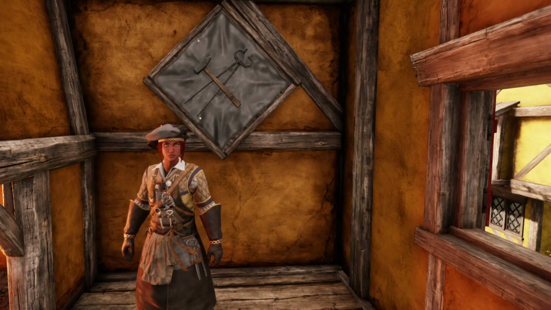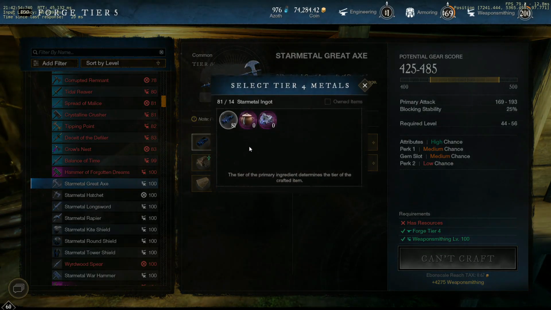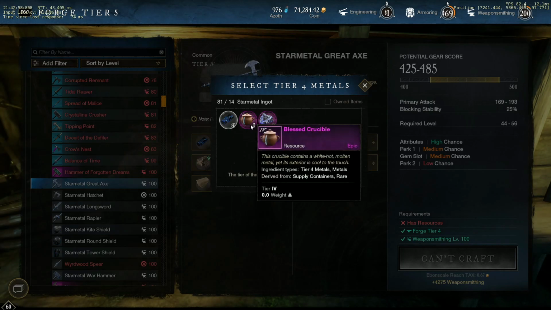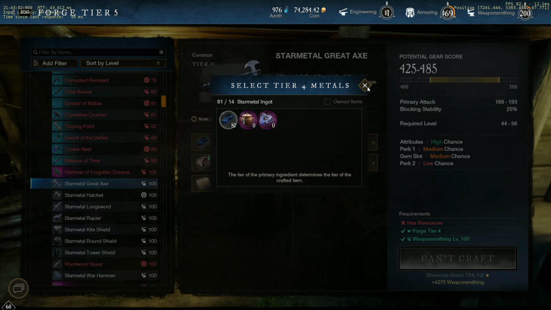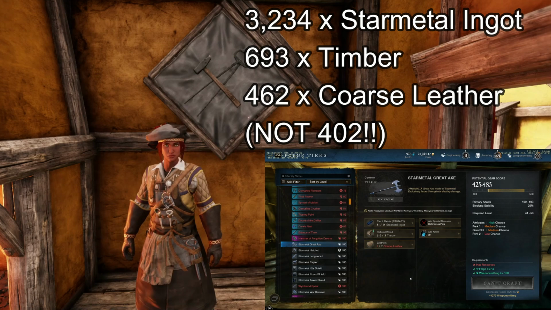Also, again in this range I recommend checking your market, because star metal ingots can be substituted for blessed crucibles or azurite chunks, and more often than not these are much less expensive than the star metal ingots, and every little bit helps. So for this leg of our journey, we will need to make 231 star metal great axe. For this you will require 3,234 star metal ingots, 693 timber, and 402 coarse leather.